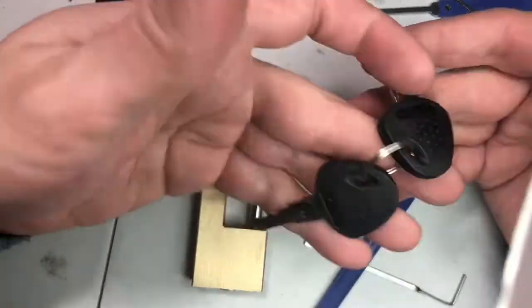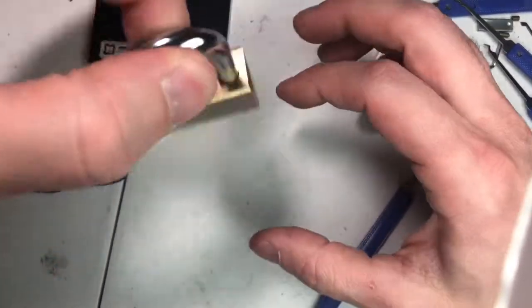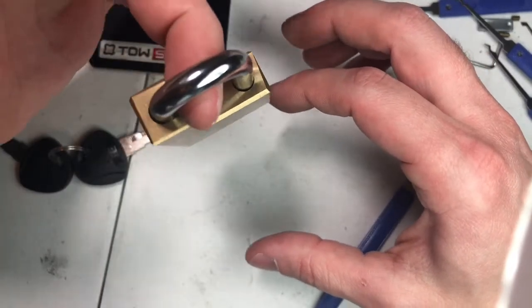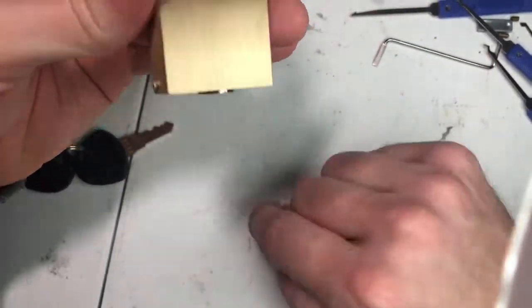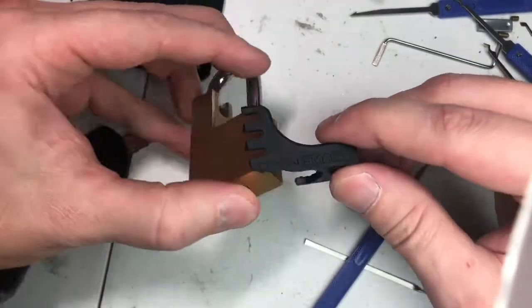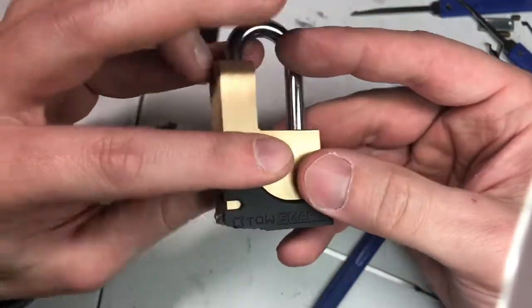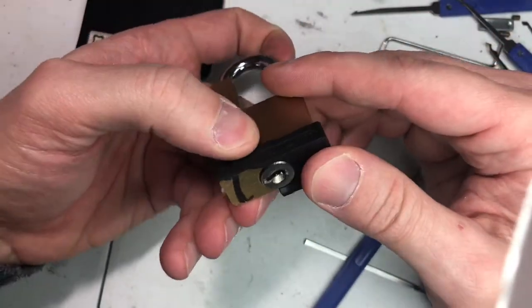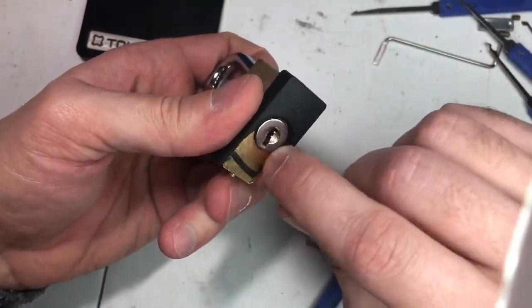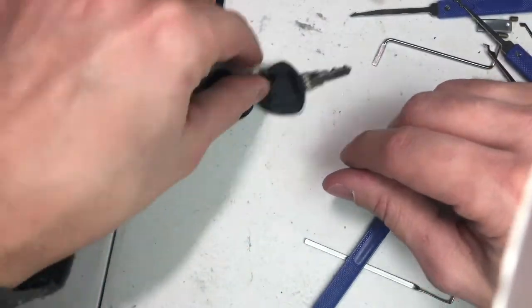This is what the keys look like. Now, I know this lock would normally be upside down, facing toward the ground. This piece was on the bottom and I just took it off to see if I can take the core out from the front. It does not hinder anything for me unlocking this without the key.